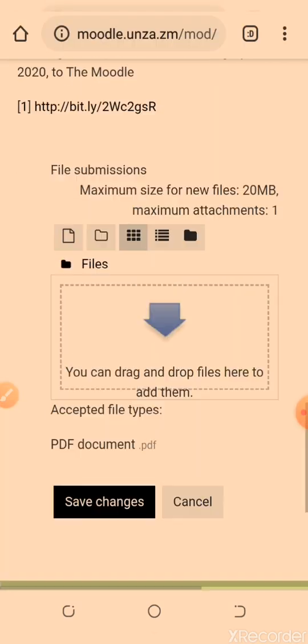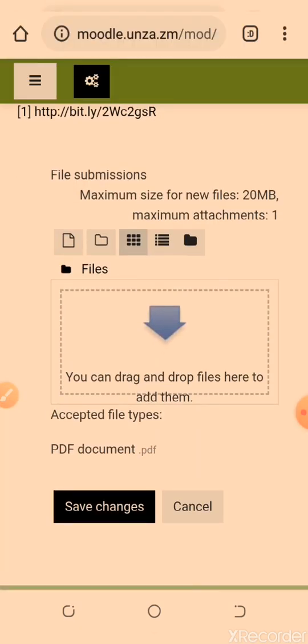Yeah, so up to here, it's the same procedure with what we did with the private files. So you just click on it, it brings you the file manager, then you select the file that you want to upload and save the changes. Don't forget to save the changes. Yeah, and the accepted files here, it's indicated all your files should be in PDF form in our case. Yeah, so that's basically what you do.